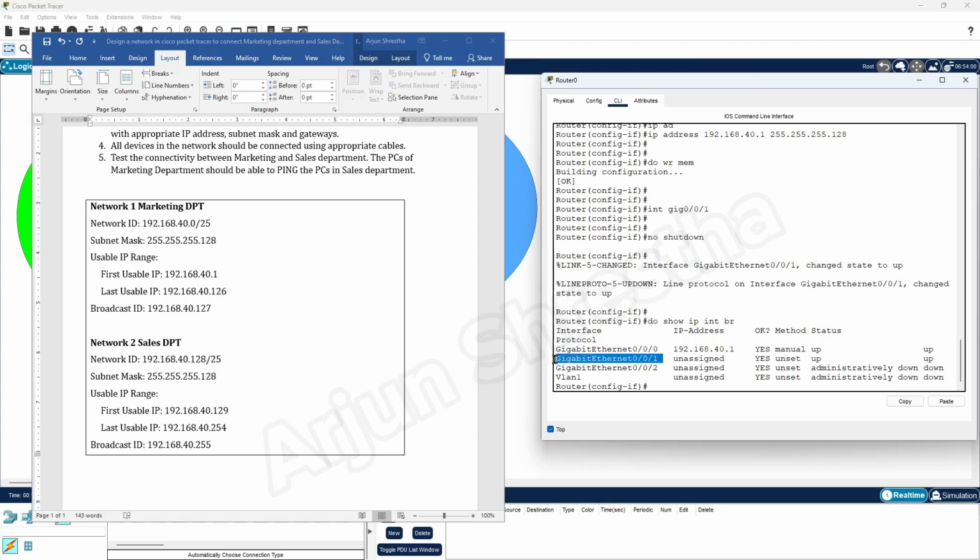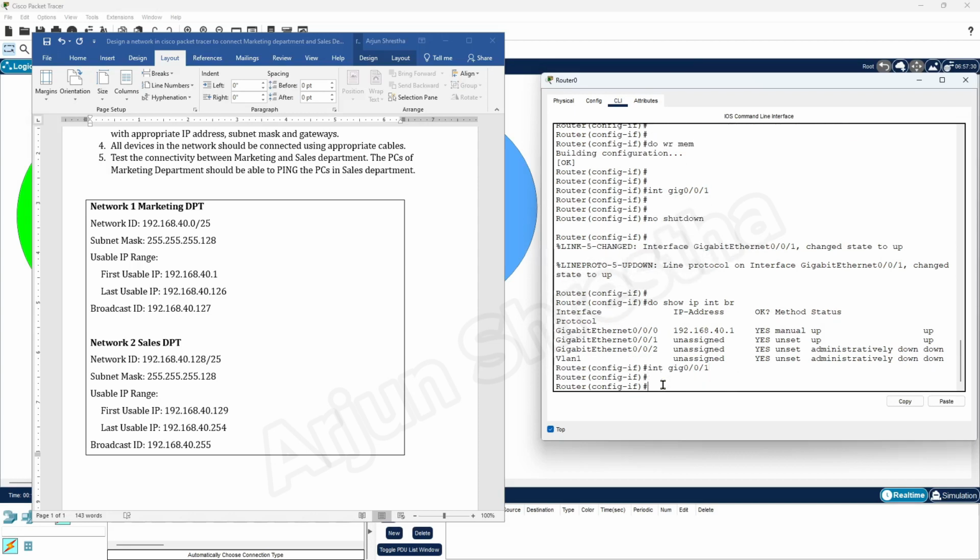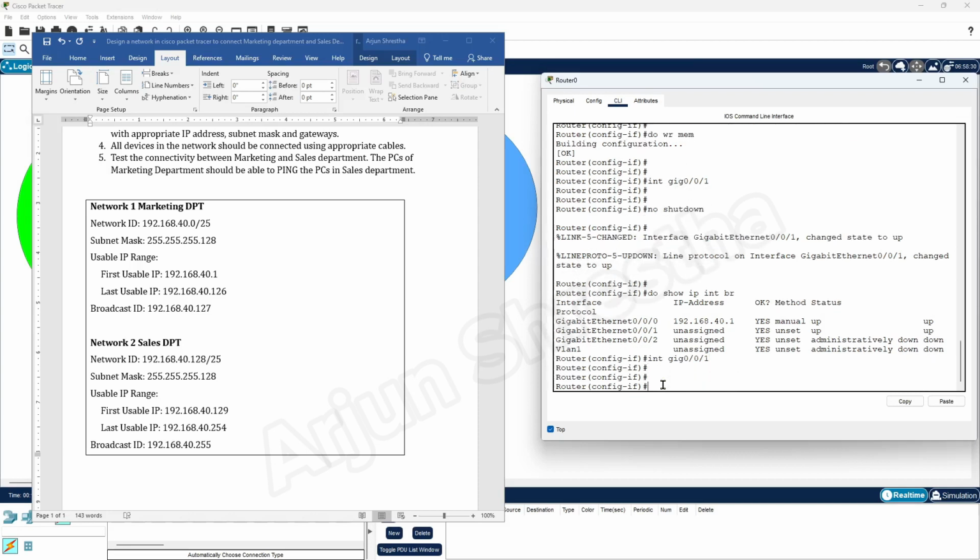Now we can configure here too. Inside here, and then IP, we have the IP already here, so I can use that, and just change it, because the subnet mask is the same, but we only have to change it to 129 here, because this IP is starting from 129.